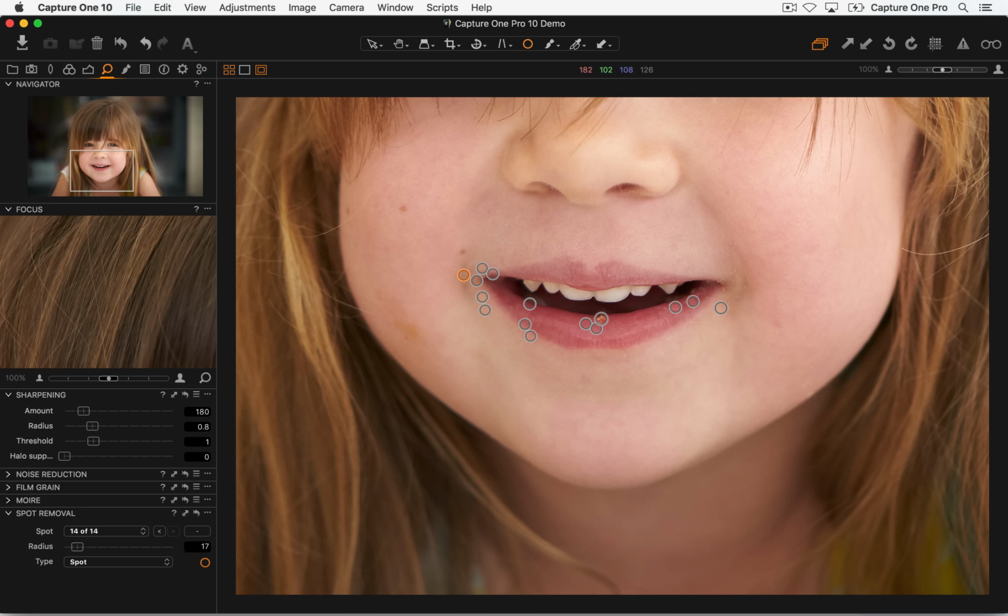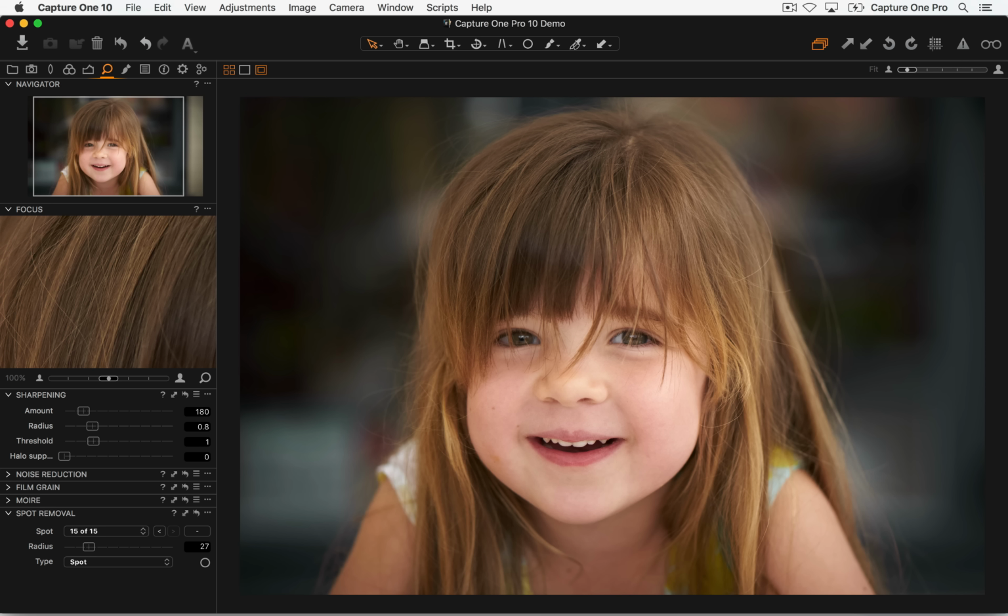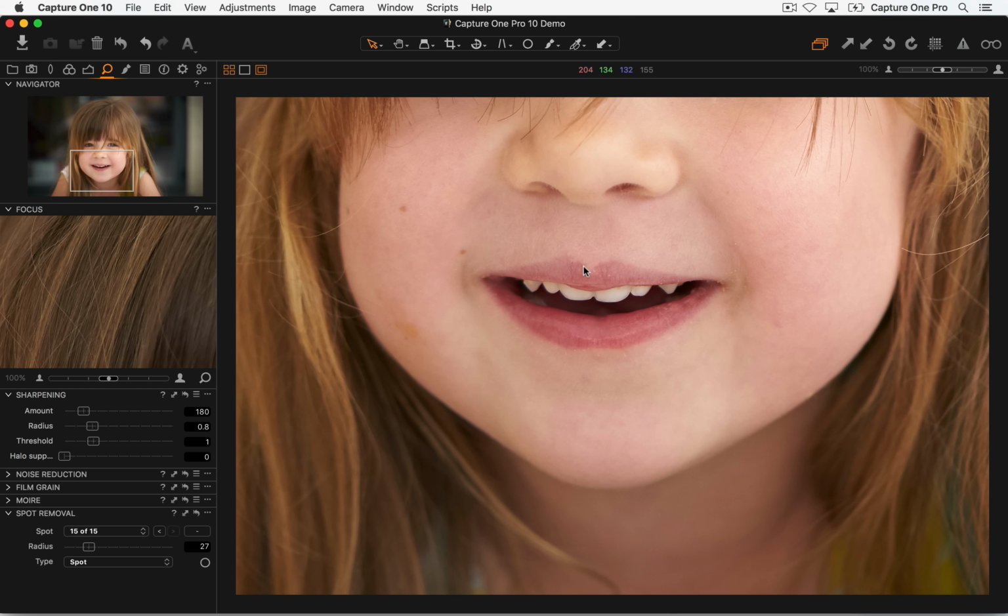This one might be a bit trickier because it's on an edge. Let's see if that handles it okay. If I press V on my keyboard, there we go. We'd never notice that if we zoom out to fit, then that does a good job of that. Let's take out just a couple more, make that smaller, smaller, and that's pretty good.